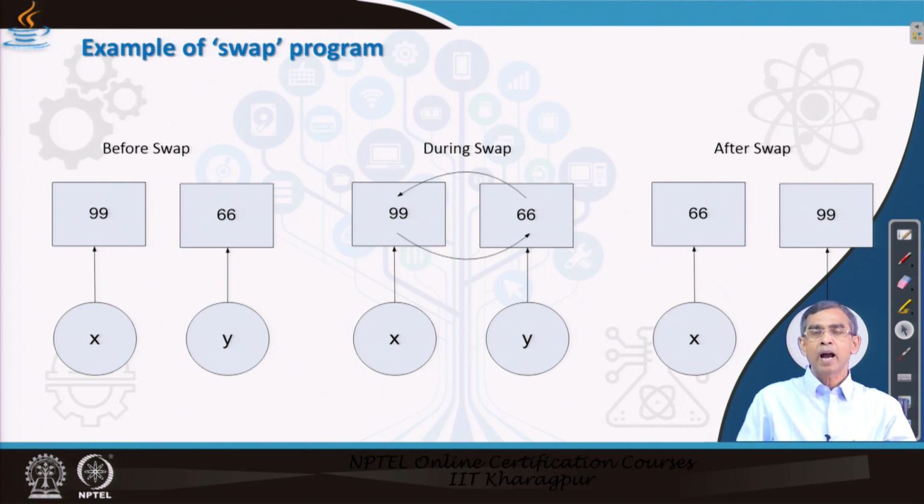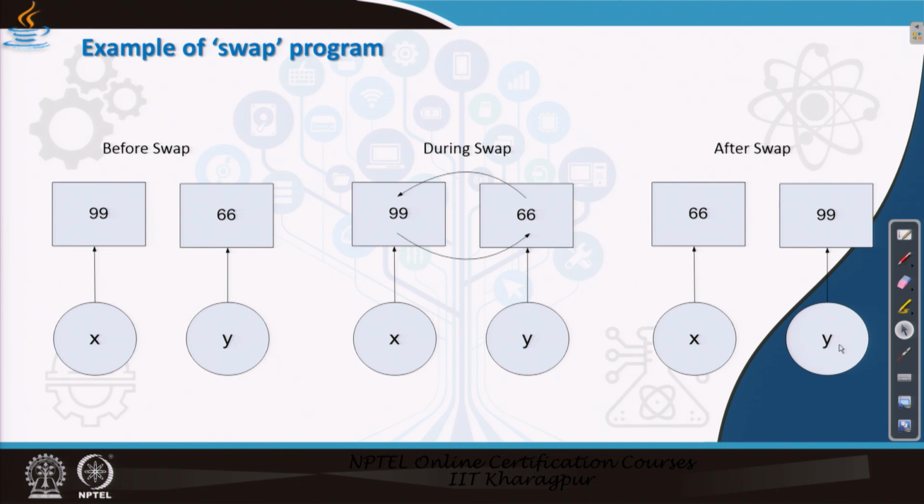Now, I would like to highlight the concept of generic programming with one very simple example, related to the swap method, called the swap operation. Swap is very simple. You define two values, x and y, and they store some values. Say in this example x stores 99 and y stores 66. The swap operation interchanges the values they store. This means x will store 66, whereas y stores 99.